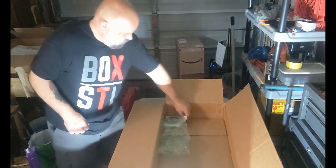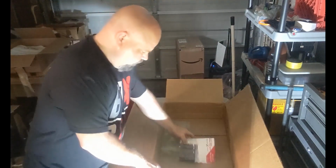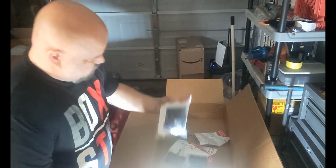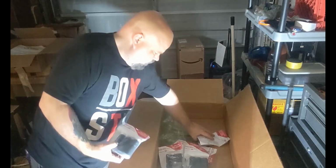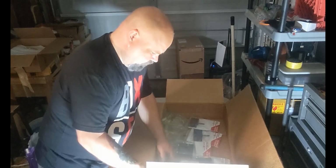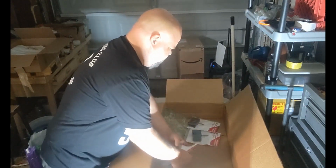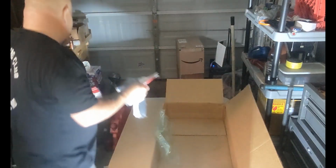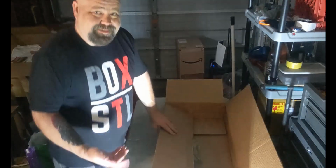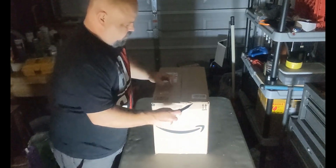See how that goes. Here's some Rotopax. This is just the Rotopax Deluxe mount. I have that one. I have a Rotopax extension so that I can stack them, another extension, and another mount. I went ahead and got four mounts, it looks like, with 2 extensions. I wasn't really sure what I would need, so I probably went overboard. But typically, if I go overboard, it means I don't have to go and get extra parts later. If I try to cut corners and go on the cheap, it generally means I have to buy more stuff later. So we have another box here. All these boxes are super light. They are all very light.